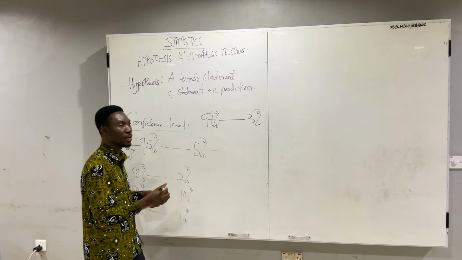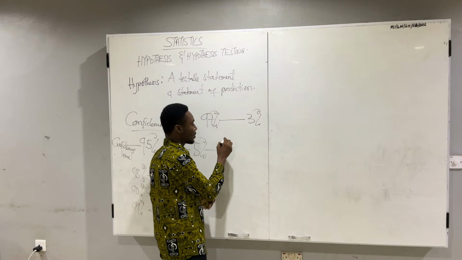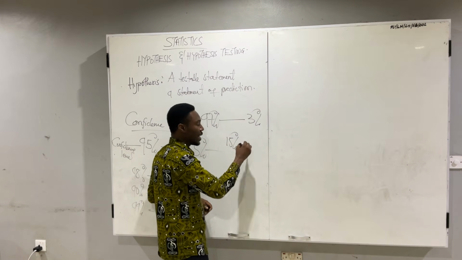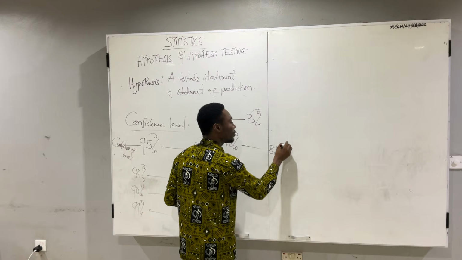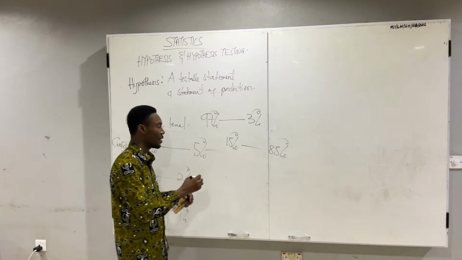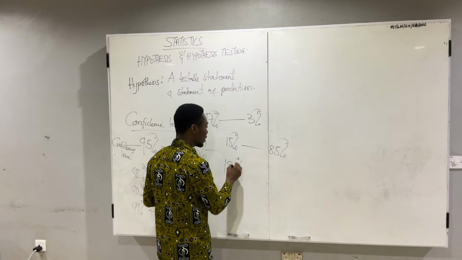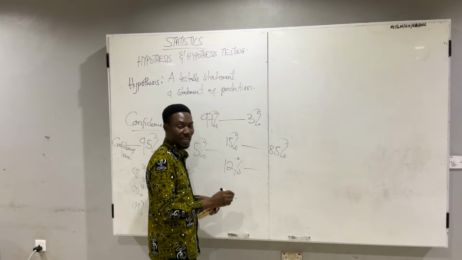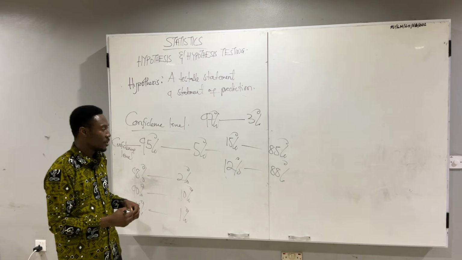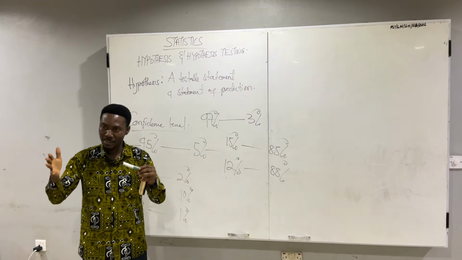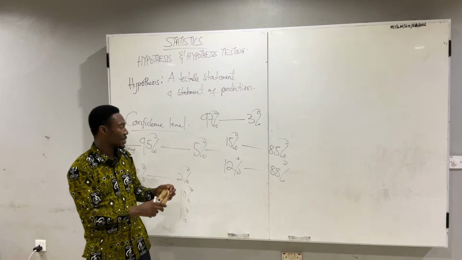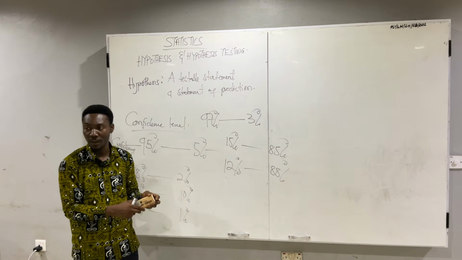So if a statistician is going to perform a test, he sets his significance at, let's say, 15%. What that means is that his confidence level is 85%. If a statistician is going to perform a test, he sets his significance at 12%. What will be the confidence level? 88%, right? Good. So you see, every confidence level comes with a corresponding significance level. And remember, the significance level is also called the alpha.